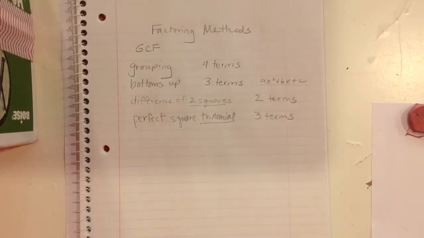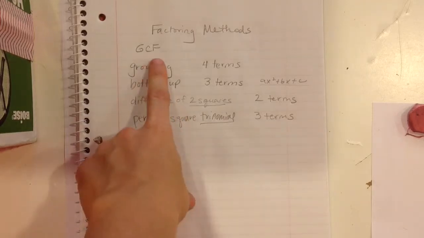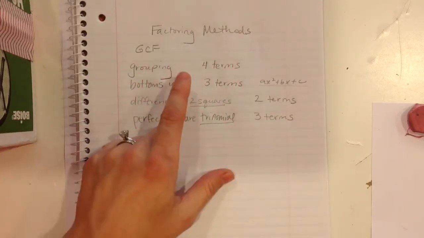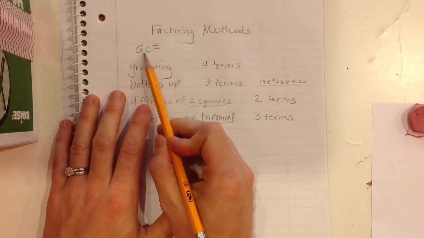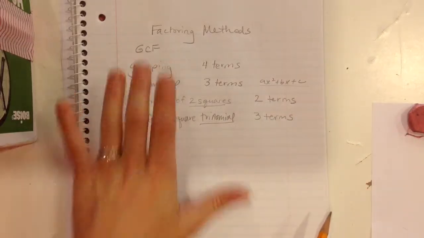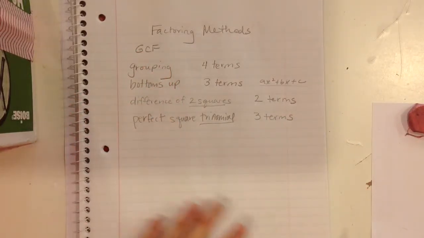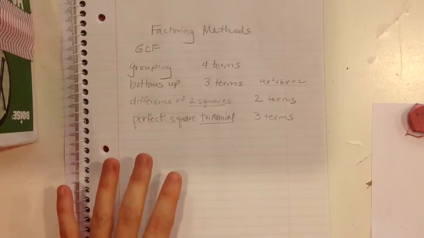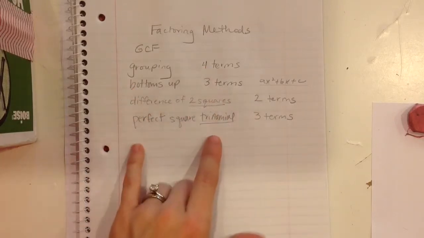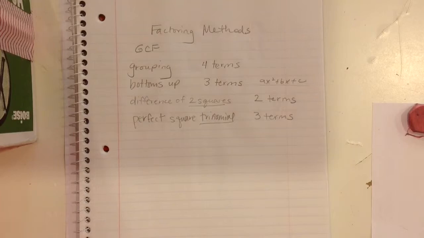Okay, so these are your different types of factoring methods. You're going to need to be able to recall these. So write these down. And for the GCF, the reason why it doesn't have a term beside it, an amount of terms, is because it doesn't matter if there's 2 terms, 3 terms, 4 terms, 5 terms. As long as you have a common factor to all the groups, then you can do the GCF. So the GCF could actually be worked with any amount of terms. The other ones are very specific. So you always want to look for a GCF first, and then you can narrow down what type of factoring method you're going to use according to the amount of terms you have on those particular problems.